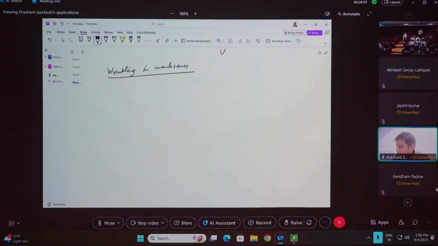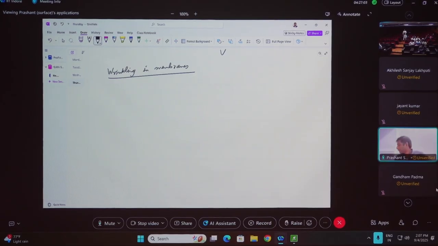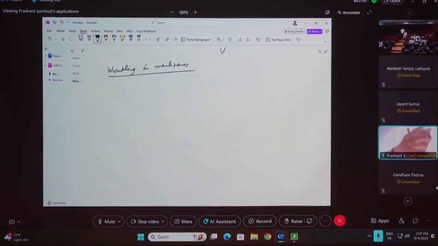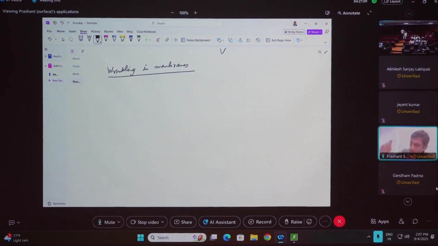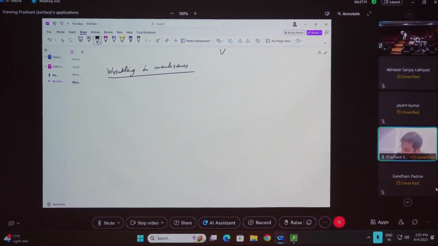I showed a picture yesterday, but I'll maybe just try to redraw that again. So normally, what happens? And you can try to do that with yourself. If you have a curtain somewhere in this room, you would see that a thin structure which is not properly stretched would probably develop some sort of wrinkles automatically.